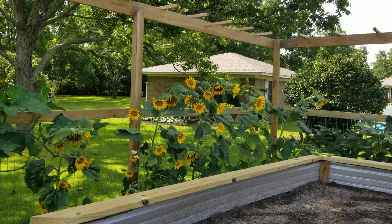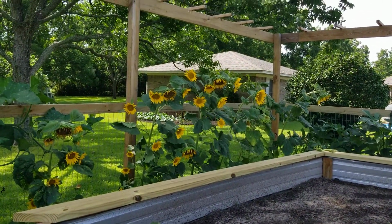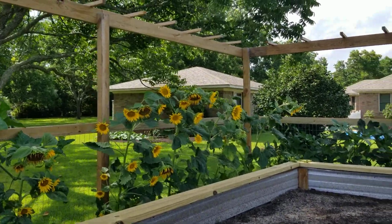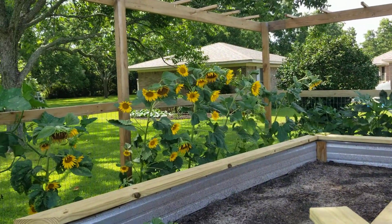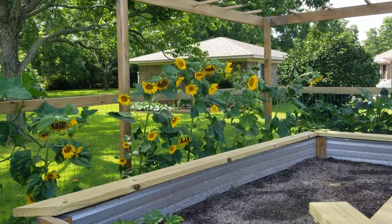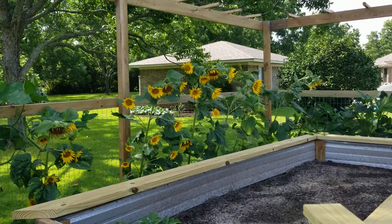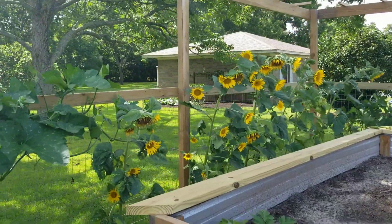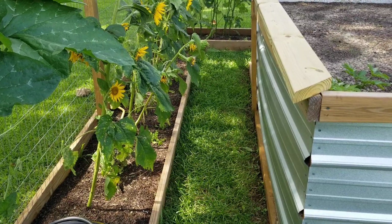And if you see, I got my sunflowers here, and I planted those back there behind that flower bed so they get up and over the top of the bed really quick and catch the morning sun. The only downfall is sunflowers like a lot of sun. Well, they're not going to get a lot of sun in that position. It wasn't my main objective to grow nice big sunflowers, but I knew I wanted some of the garden to attract the pests. So I just decided to put them over there, mainly because in the morning time, I'm not going to get any sun on this bed.